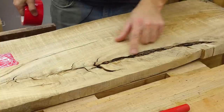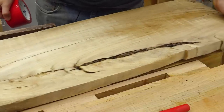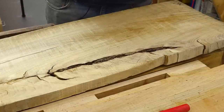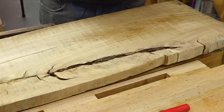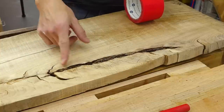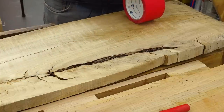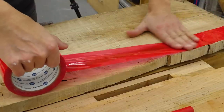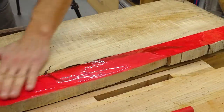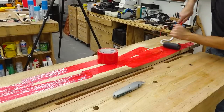So you can see this one has this really nice bark inclusion here, and we got these pieces that look like they can pretty easily break off. One of the side benefits of doing the epoxy fill first is I can fully preserve all of this and not have to worry about damaging it through the milling process. If I were to mill this now, this would get destroyed by the jointer or planer, and you wouldn't end up with something nearly as crisp and clean as we're going to get here with our epoxy fill.